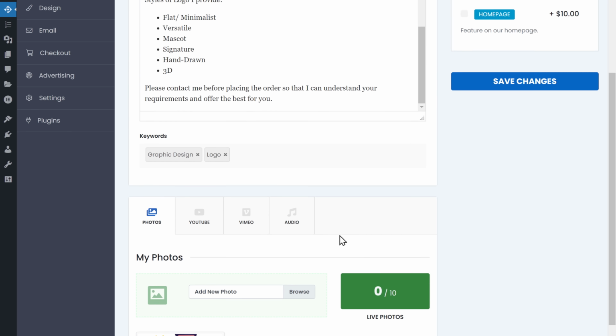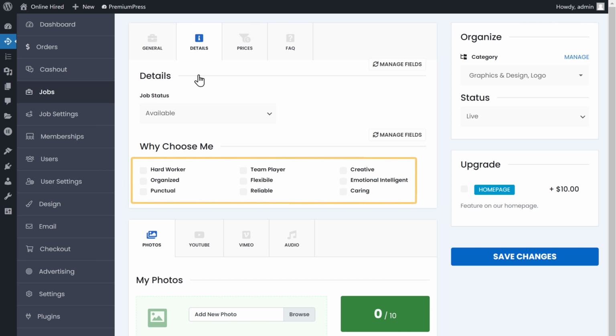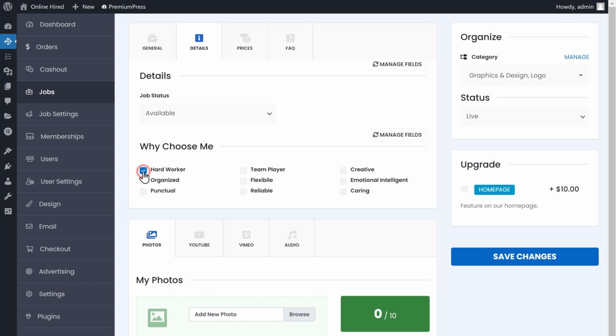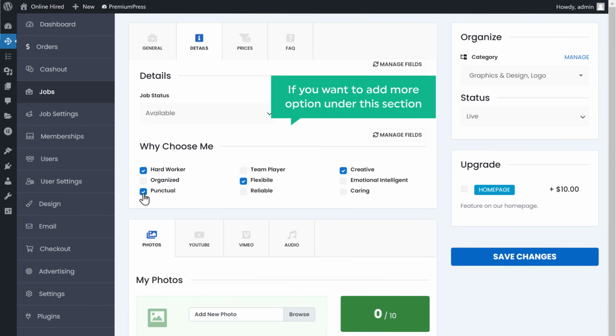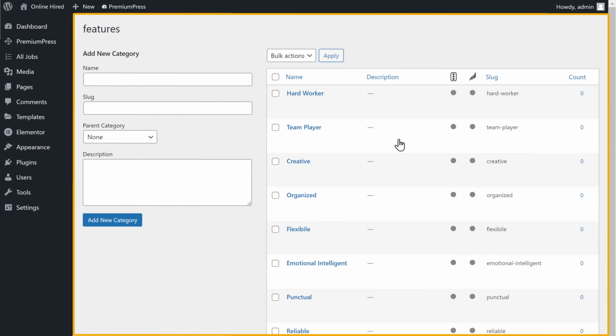Once you're done, scroll up and click details. Now here, select the skills and personalities that you have. If you want to add more options under this section, just click Manage Fields and it will take you to this page.